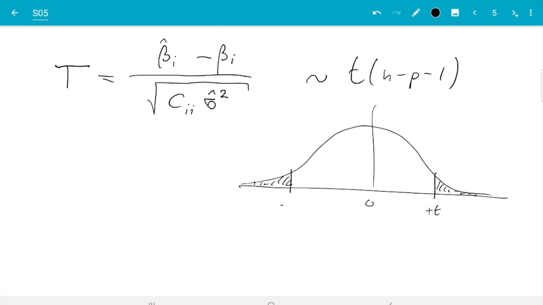So if I have plus t here, minus t here, then this and that probability will be the same. And for a confidence interval, we do that so that each of these has probability alpha over 2. Then the probability that t is in here is alpha. We can make that happen by just choosing t, just the right value.